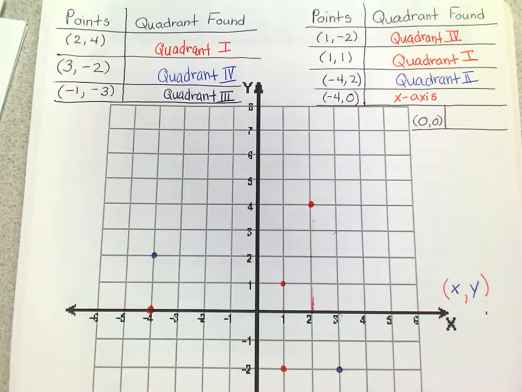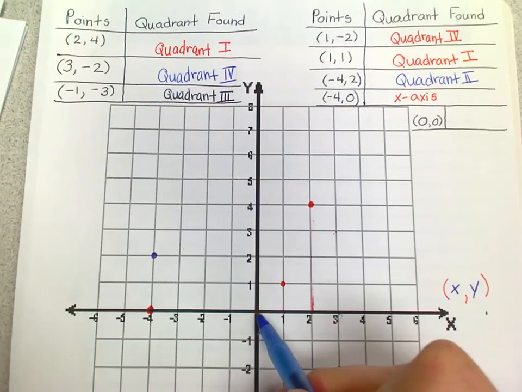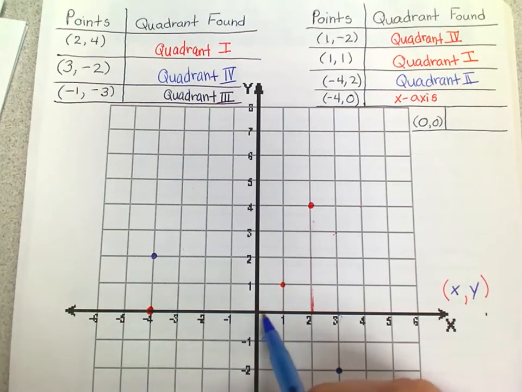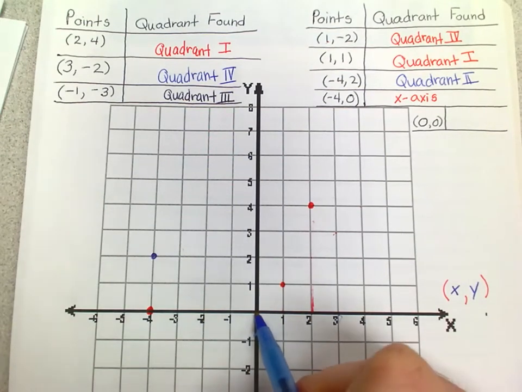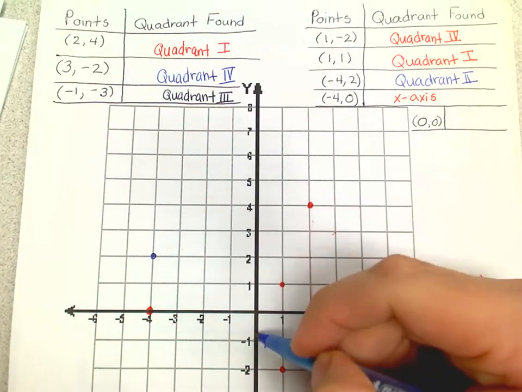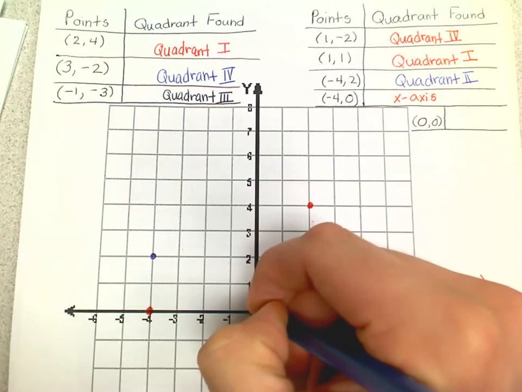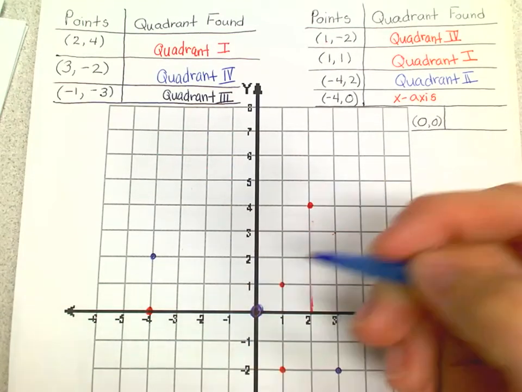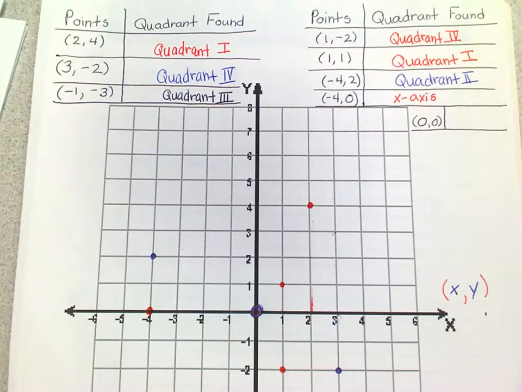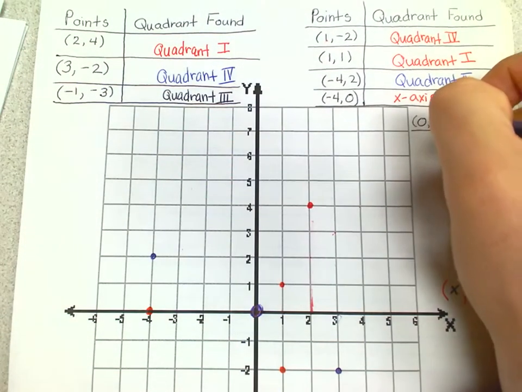Okay, and finally, one of the most important points of all that we can look at is 0, 0. It is our starting point when we go looking for different points on the 4-quadrant rectangular coordinate system. And as you might have guessed, we start here. We do not move side to side for the negatives or positives because we are at 0. And we do not move up or down for the y's because we are at 0. This is the origin. This is where the negatives and positives meet for both the x and y direction. And what do we refer to this as? Well, we just called it the origin.